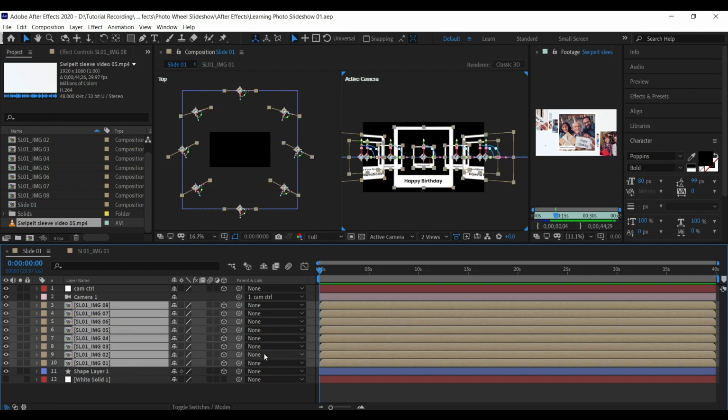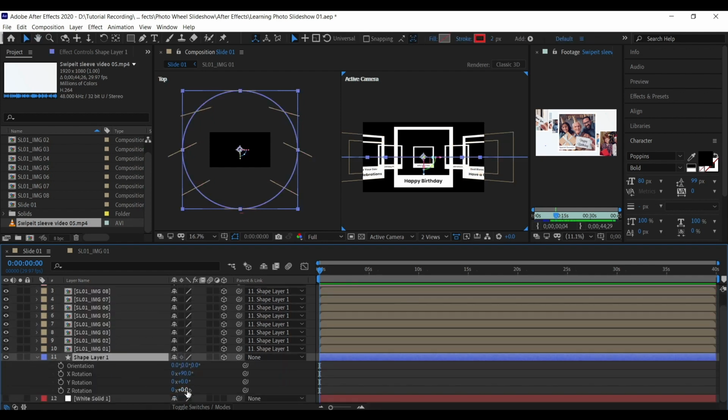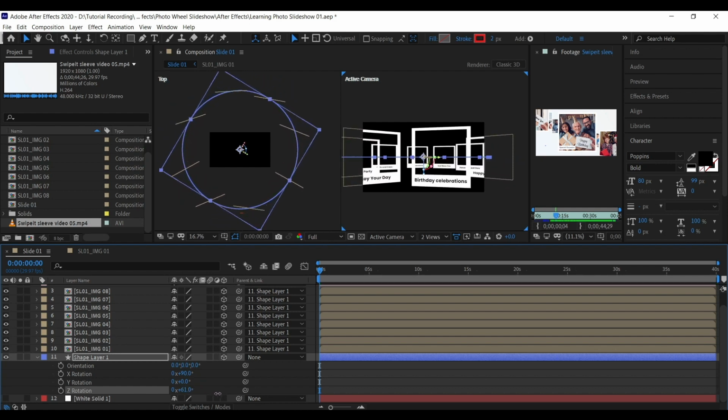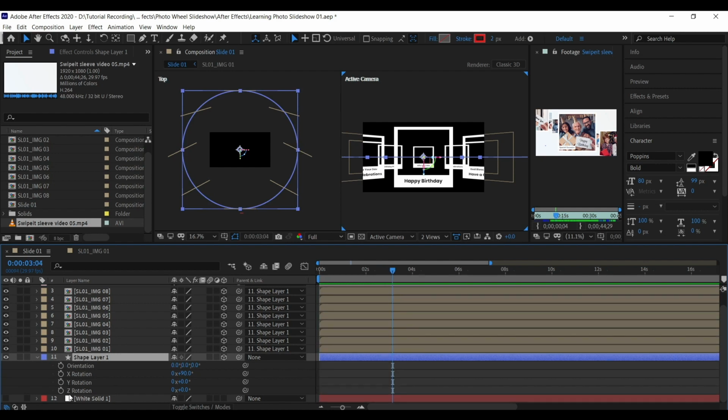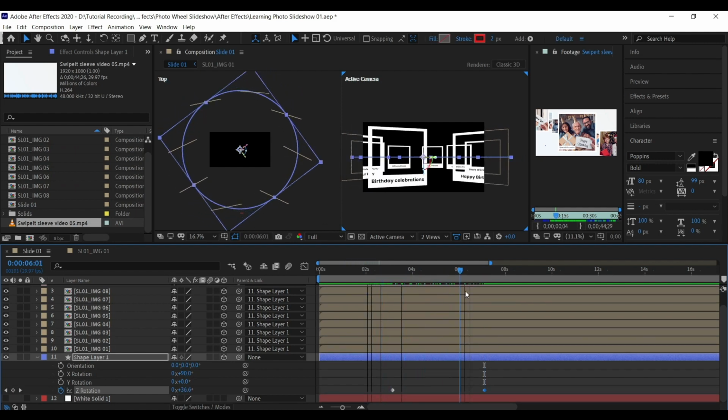Now we are going to link them to the shape so that they actually rotate along with it. When we animate the shape layer in a circular manner, and give the rotation animation, the square compositions, or the images, are going to move along with the circle. Like this, see. At 3 seconds, let's add a key to Z rotation. Go to 7 seconds, make the rotation 50 degrees. And along with the shape, all our square comps are rotating.